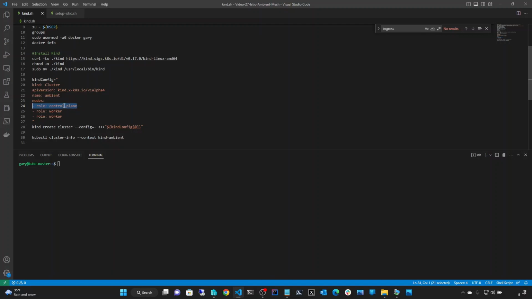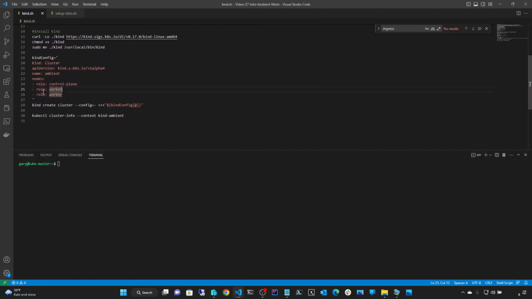Obviously just one, probably during development one control plane would be enough. And then the number of worker roles that you need to create. Here I created 2 worker nodes. So in this configuration, it will create a single control plane and also 2 worker nodes.